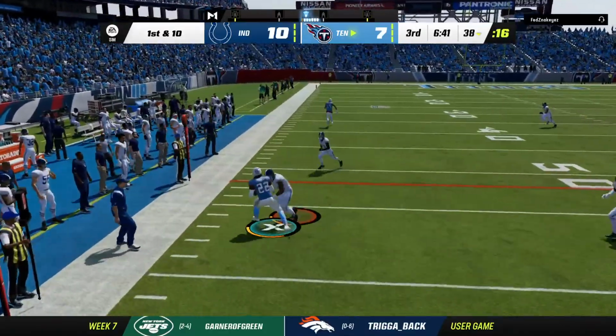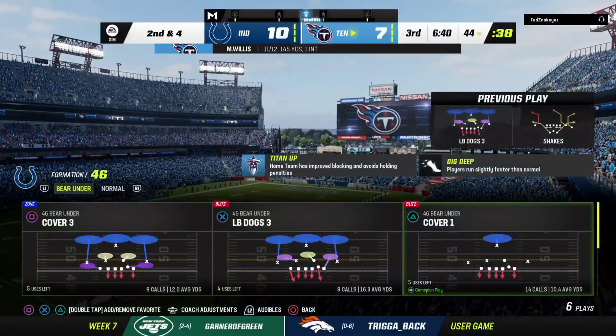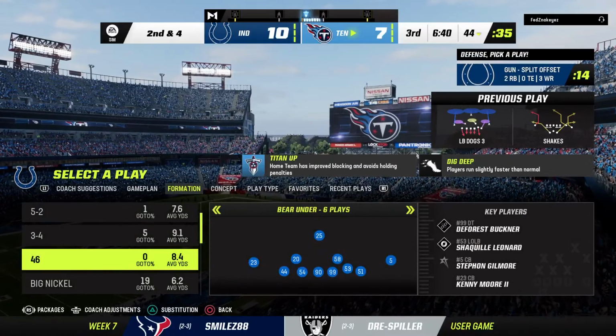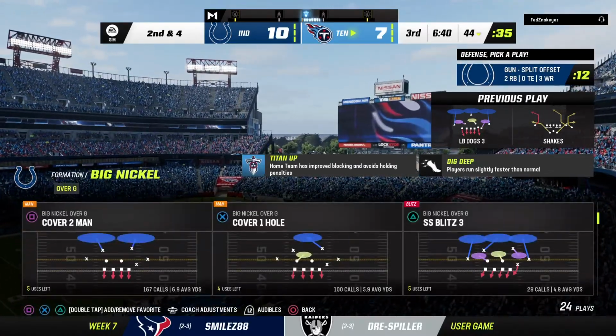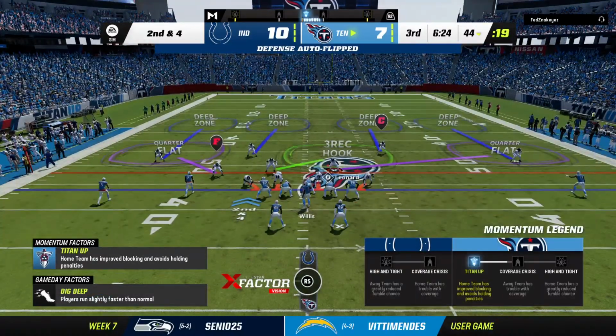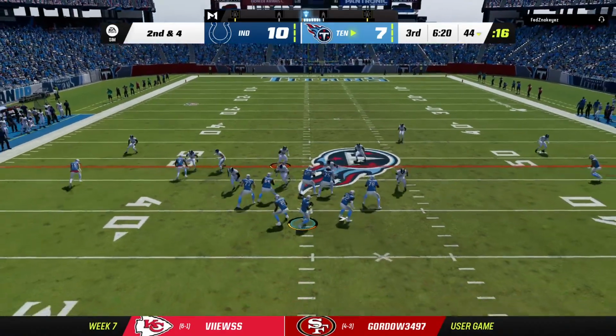To the air on 1st down. Here's Willis. Check down here for Henry. And he'll be out of bounds up near the 45 at the 44. Just about every quarterback is trained to really look downfield first before you come back and make a nice, safe throw. And in this case, that's exactly what he did. Found his running back, let him create some space, and it turned out to be a nice play for the offense.